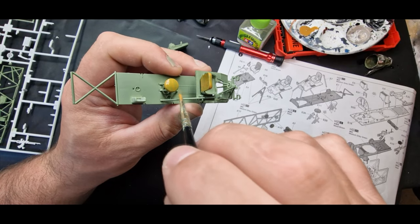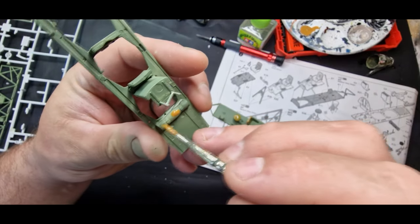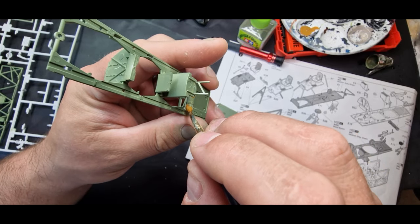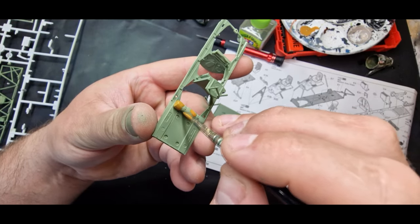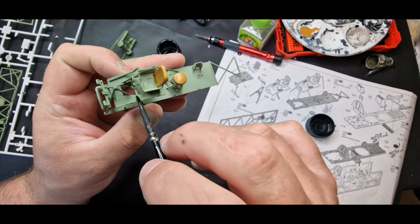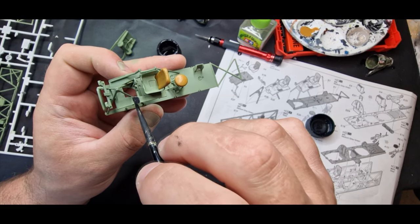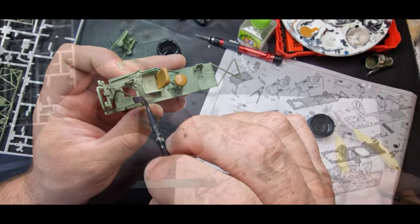It was used for training up until about 1946, and that was the last time it was used. The plane was then disbanded and not used anymore. There are a few examples of the plane remaining, just doing basic duties. Yeah, the plane flew up to about 1946, and that was it. It was not used anymore.